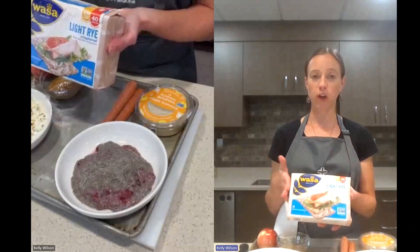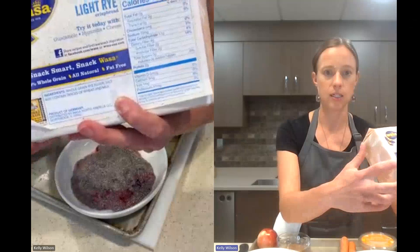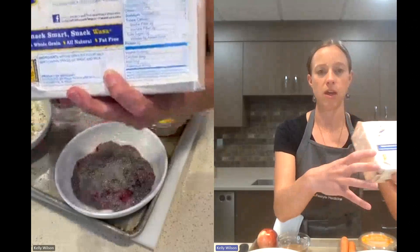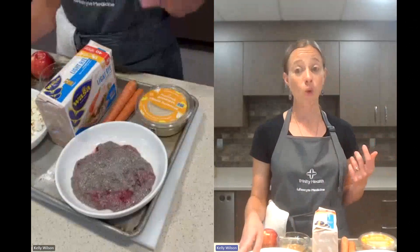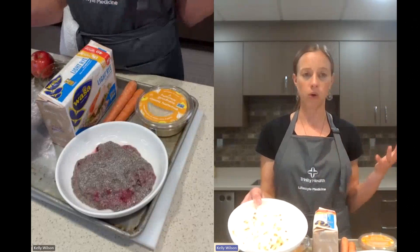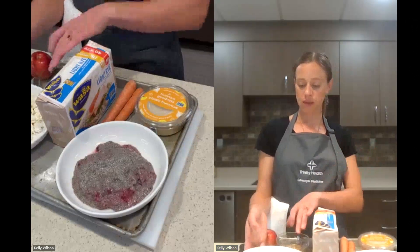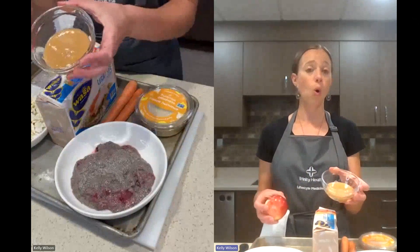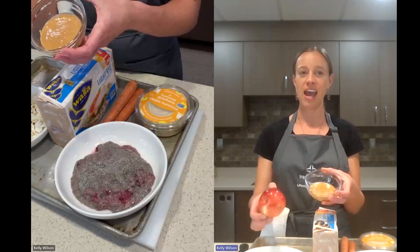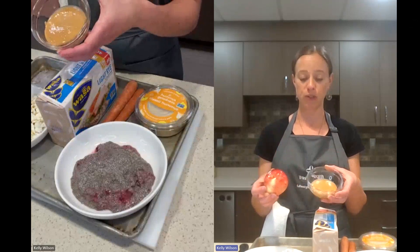These are a light rye cracker. When you look for your crackers, look at the ingredients label on the back. The first ingredient is whole grain rye flour — that's exactly what you're looking for: whole grain or whole something as your first couple of ingredients. Then one of my personal favorite snacks is air-popped popcorn. About three cups is a great healthy whole grain snack. You could even sprinkle some nutritional yeast on it for that cheesy, umami flavor. And then nut butter or a handful of your favorite nut paired with a piece of fruit — it's apple season. This is a gorgeous Empire apple from Frosty Orchards in Dexter. You could pair that with peanut butter — a load of good fiber and some good protein as well.